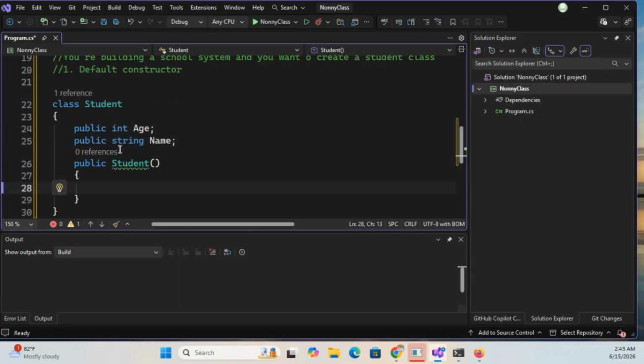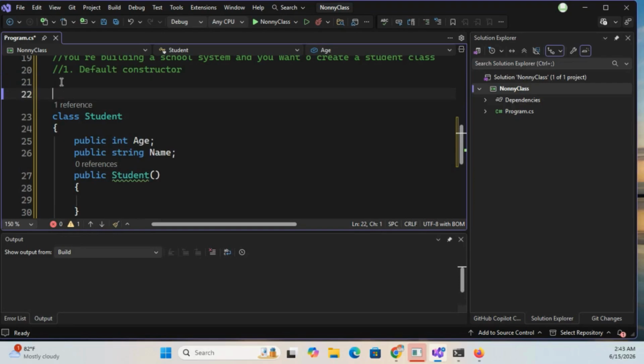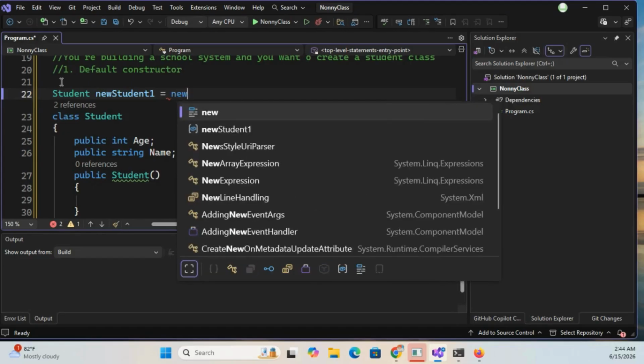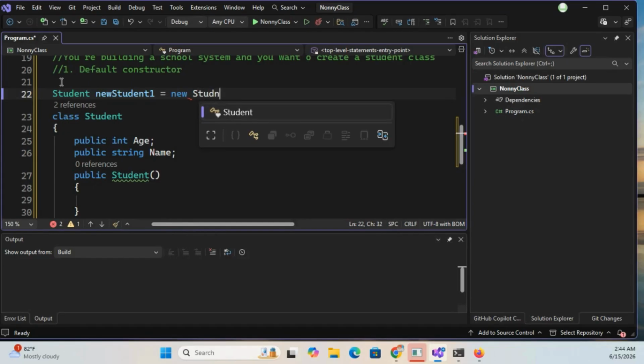So let's now create this student. Remember, if you want to create an object from a class, you have the class name Student, the object name student1, equals the new keyword, then the Student class.